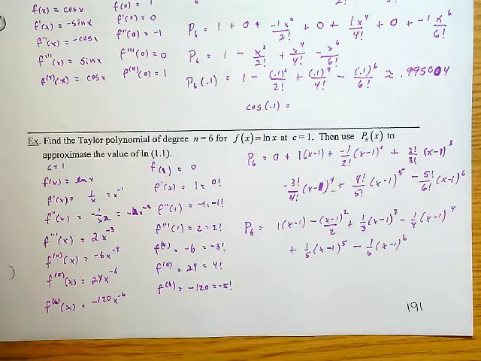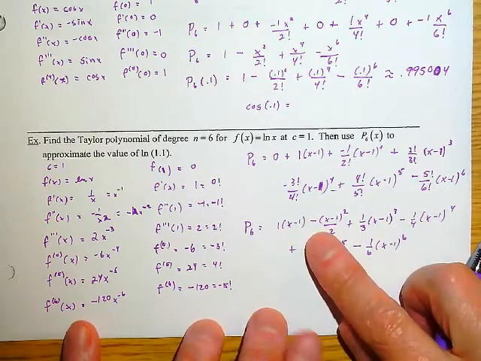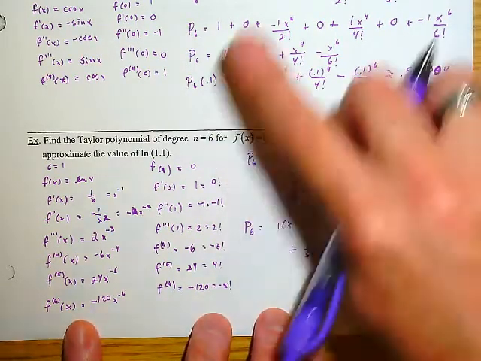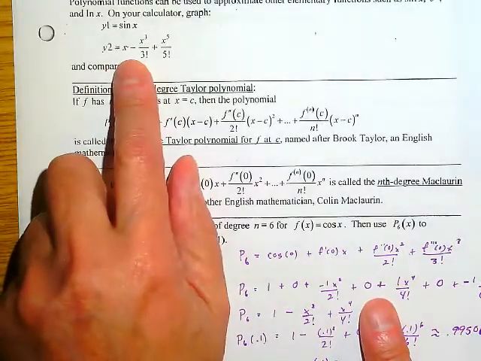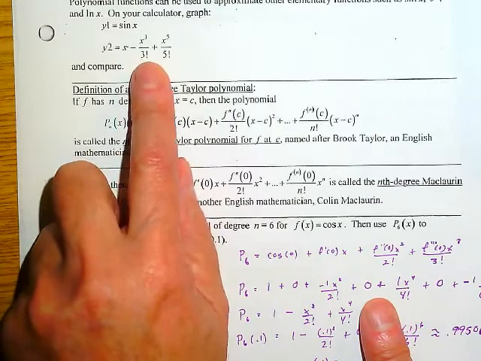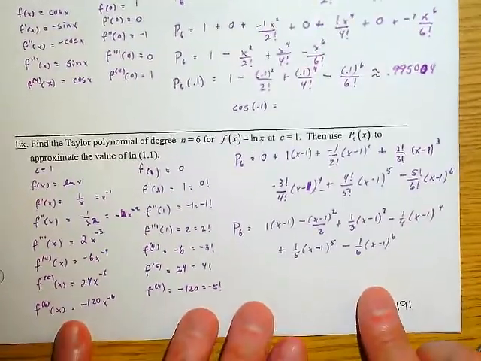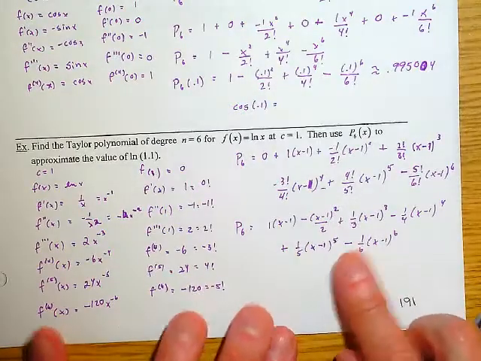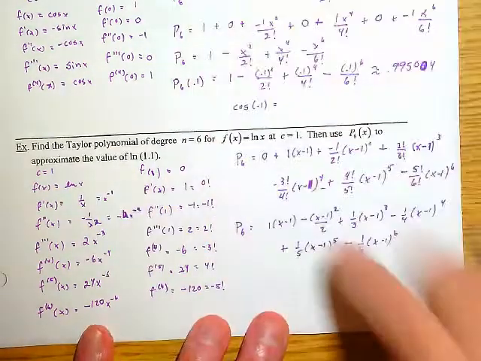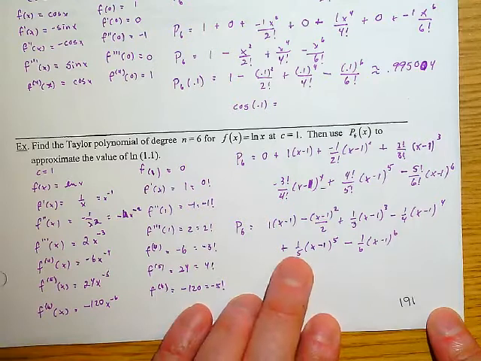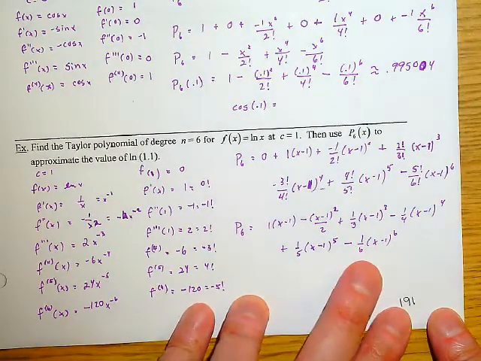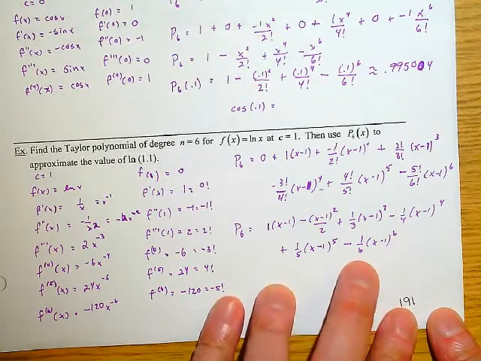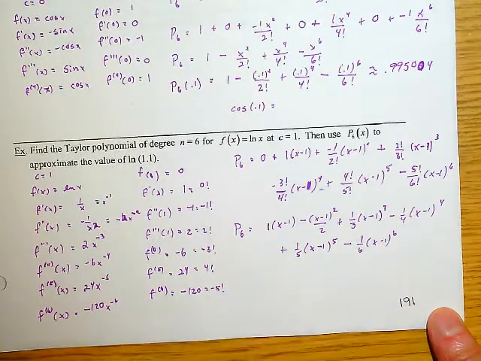Okay, I see a pattern. We've got all the terms, they alternate in signs, but I've got all the powers. Before with cosine, we derived it, we saw we only had even powers. With the sine that we just tried with our calculator, we saw all the odd powers. Here we're seeing every power, but they're alternating signs in all three of those examples. And all the factorial business seems to divide out except for the last term. So you've got the degree here divided by 6.